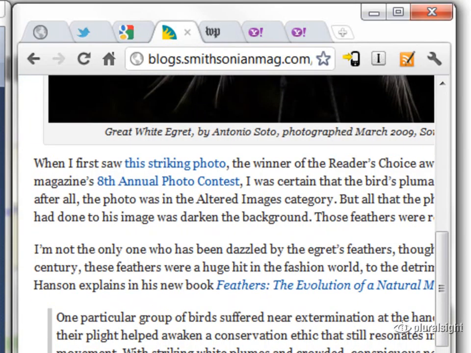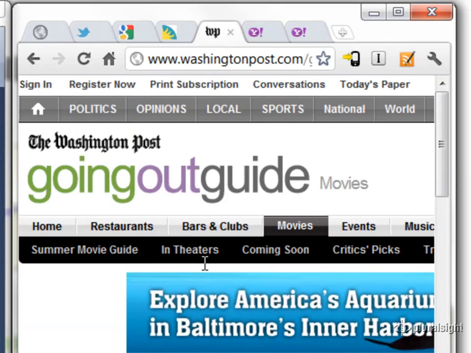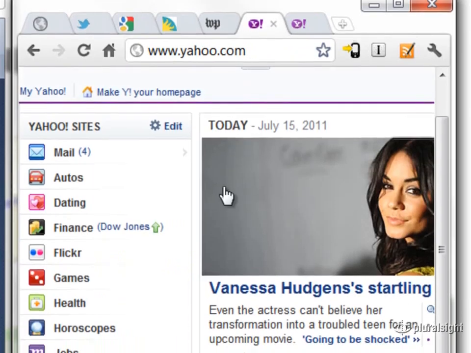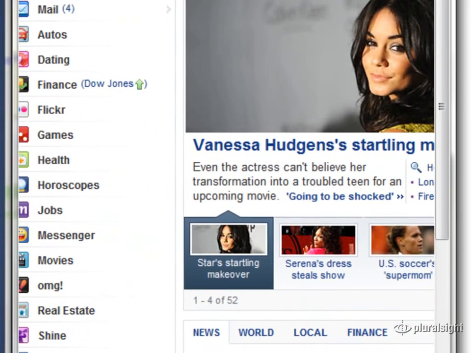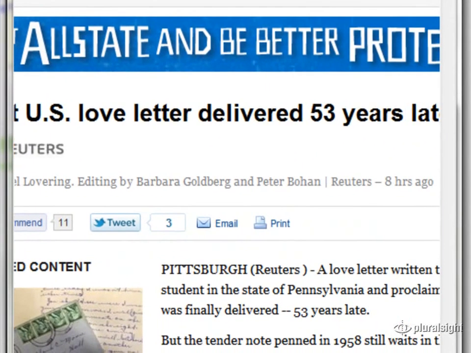They are using a font that would fall in the serif category. Also, The Washington Post, which is a newspaper, is using a font that would match what they use in print. Serif fonts are very popular in print. I do think this might be something particular to news articles. What's interesting is if you go to a site like Yahoo, a lot of the text that you see throughout their site is a sans serif font. But when you drill down into a news article on the Yahoo site, suddenly they change over into a serif font.